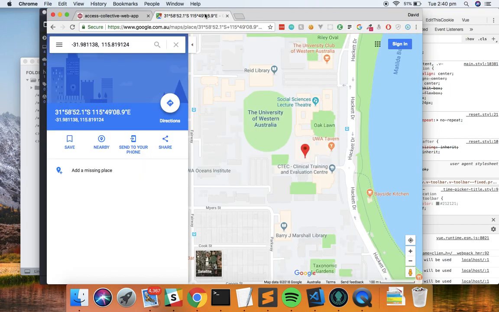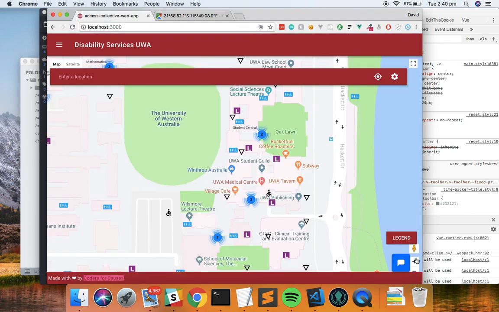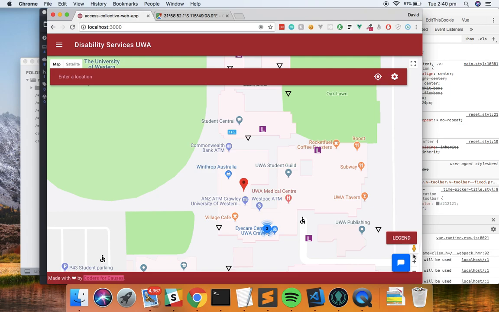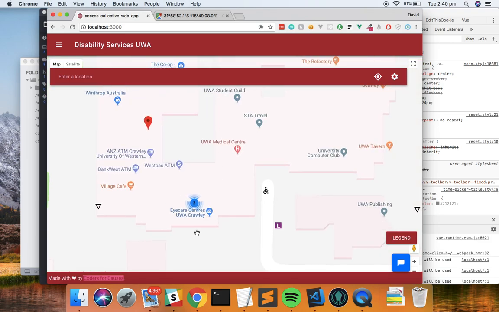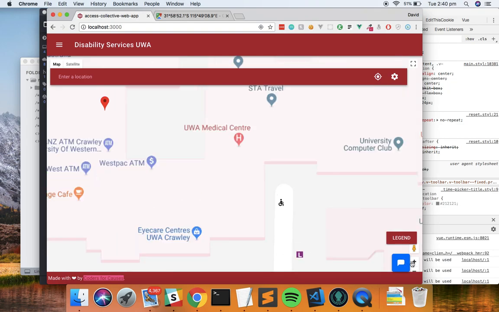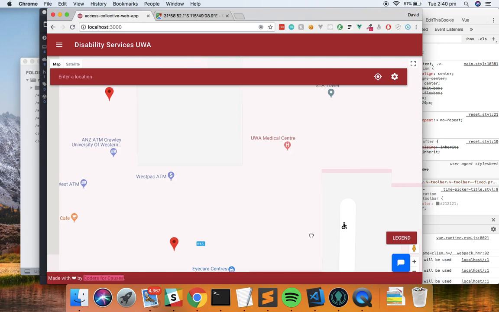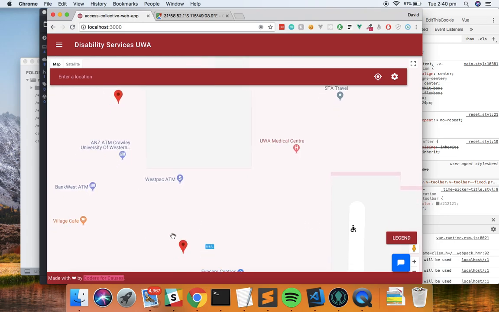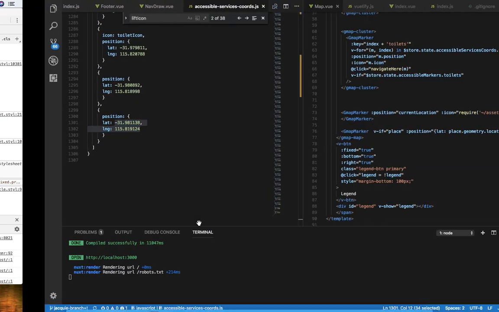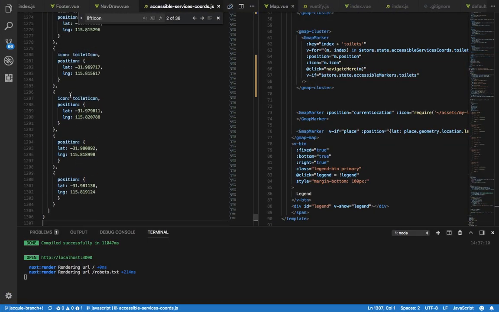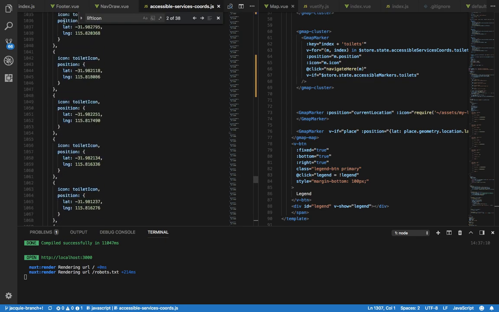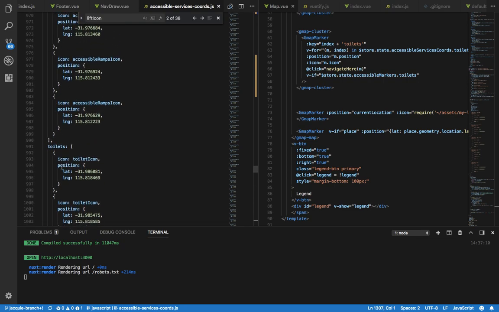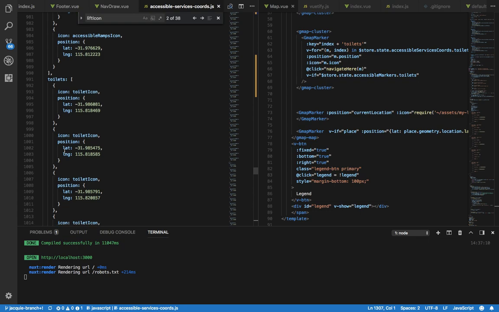Since I have clustering though, you can't see the markers straight away. So there's one, and we can see the other one if we zoom in a bit more. Still maybe there. So wow, alright, there we go. So that'll probably be another fix we need to do, because right now the issue is these markers are getting clustered with the toilet icon or the toilet cluster. So all toilet markers are clustered together, if you know how clustering works with Google API.